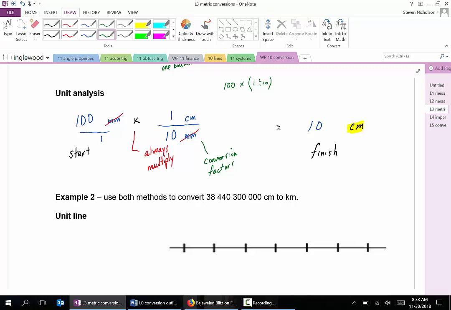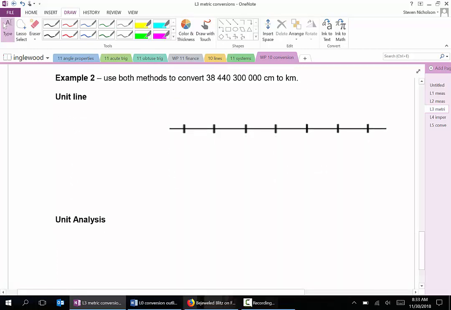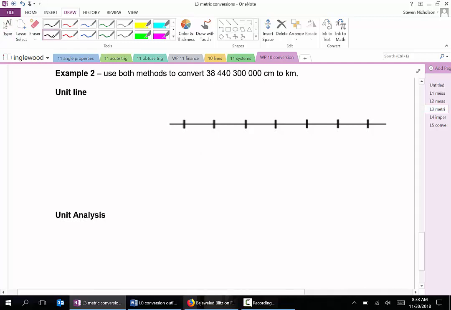Okay, let's do one more example. Let's do that example we started off, because there are a few more steps here. So in this one right here, again, we're going to put our units that we know, and it always looks like this. We're going to put our start in centimeters. We're going to put our finish in kilometers and our direction that way. And then we're going to do our bounces. 1, 2, 3, 4, 5. We're doing 5 bounces. So remember, every bounce is a divide by 10. Every single bounce is either a multiplier or a divide by 10.